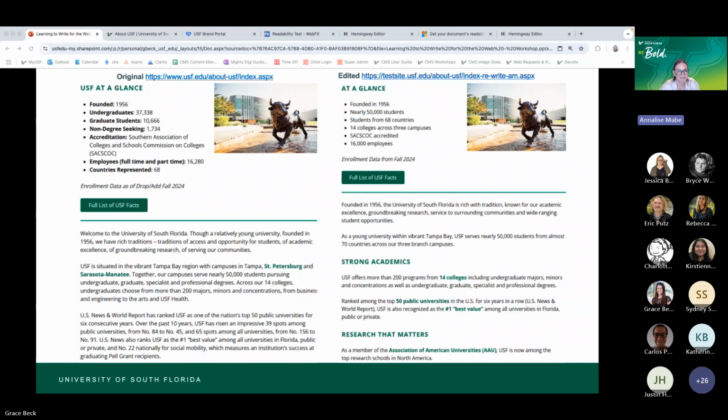You want to know the difference between these two, the edited and original? Sorry, can you say that again? You want to know the difference between the edited and the original? Yeah, just tell me some things that you notice between the left and the right. Just looking at the top section, the bulleted list is just easier to read. You've gotten rid of the bold, and there's no bold versus unbold, and so it just makes the list nice and easy to read. And you've also rounded off the numbers to just make it easier to read. Yeah, exactly.